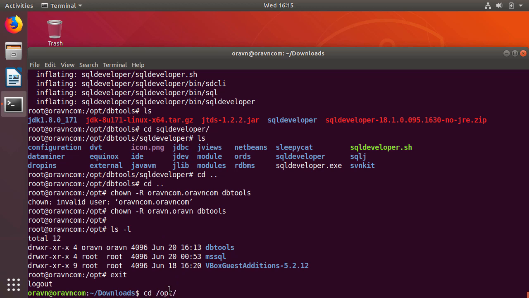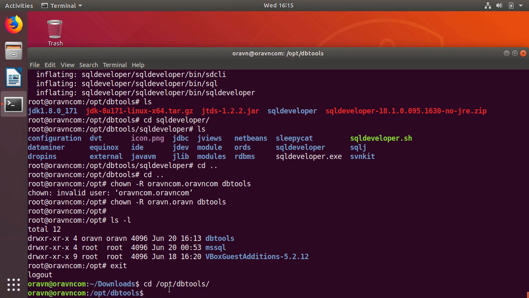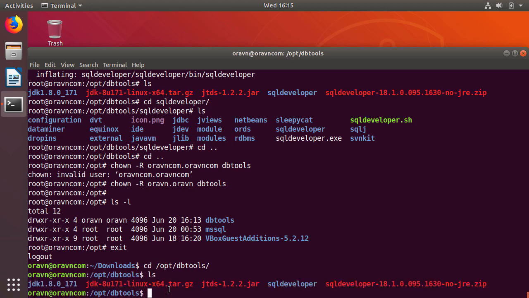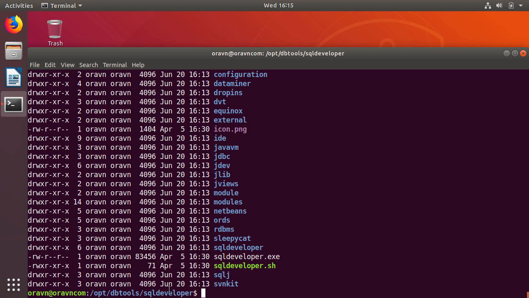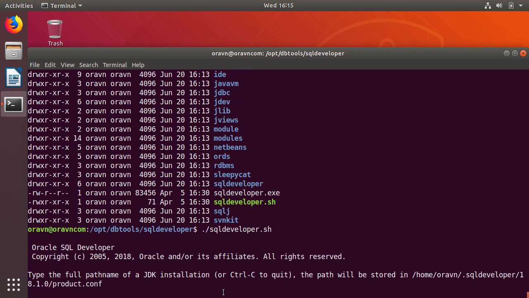As my normal user, not a root user, I will try to run SQL Developer here. So now I will run SQL Developer as a normal user, not a root user.